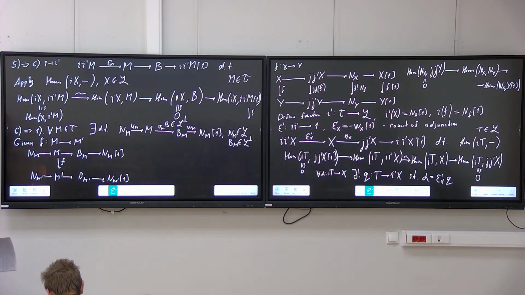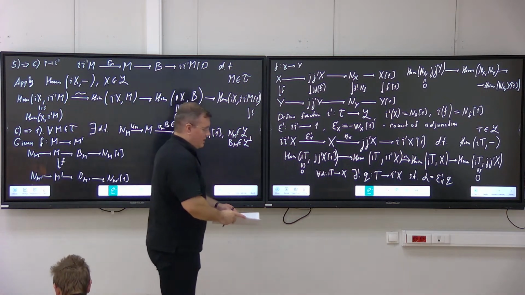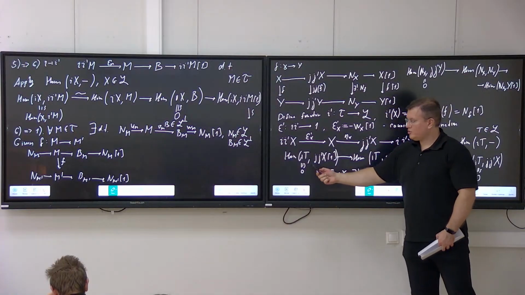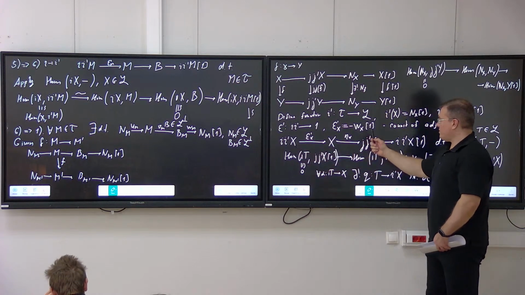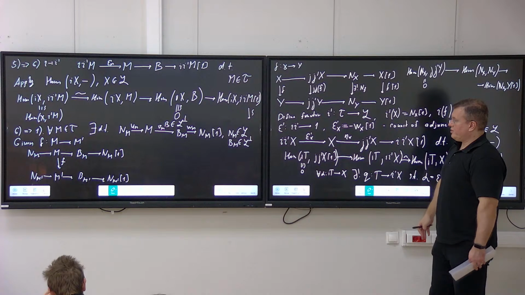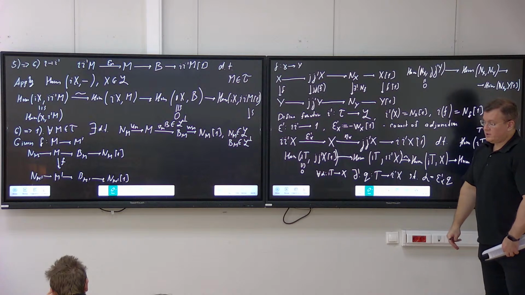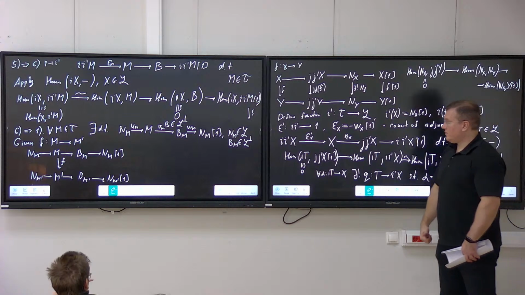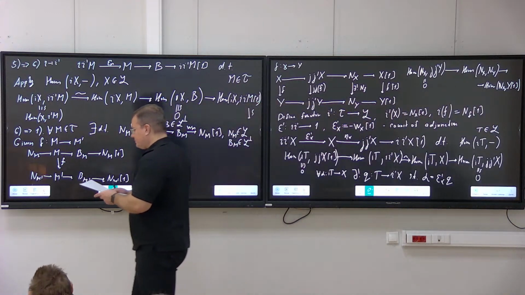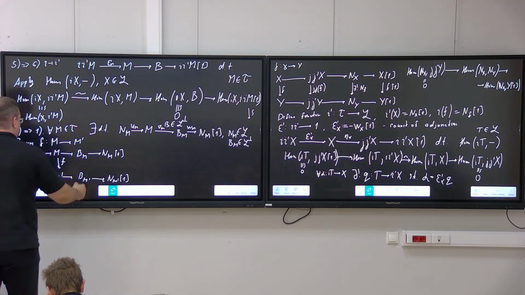So I want to show that V sub M and N sub M are functorial for M. In fact, we know that this is functorial because, as I was saying, in these six conditions we can assume something. We can assume that there is a distinguished triangle with the properties, or we can assume that there is this functor, and the rest of the data we can just derive. But the moral of the story is that we consider such localizations where you have a lot of adjoint functors, and you have a unique distinguished triangle for any object. Okay, so let's proceed. I want to show, indeed, that there are unique maps on the B's.